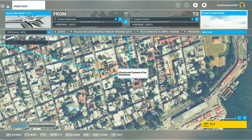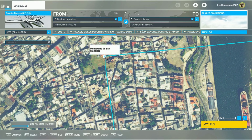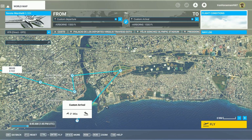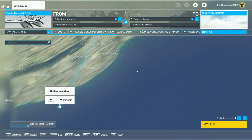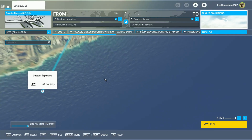So let's look over here too. And Church of Convent of Los Dominicos. So I think that's this right here. Okay, so this one. And then we're going to fly further east to the Columbus Lighthouse. That seems like a kind of strange place to have a lighthouse. It's further inland than you'd think it would be, like right out here or something, but that's where it's at. So that's how we're going to do it. We're going to try to fly it in this order. There's the planned flight route for this point of interest Caribbean tour. So I will see you all off the coast of this little town right here. It's a pretty dense town, but I'm going to see you all off the coast here.